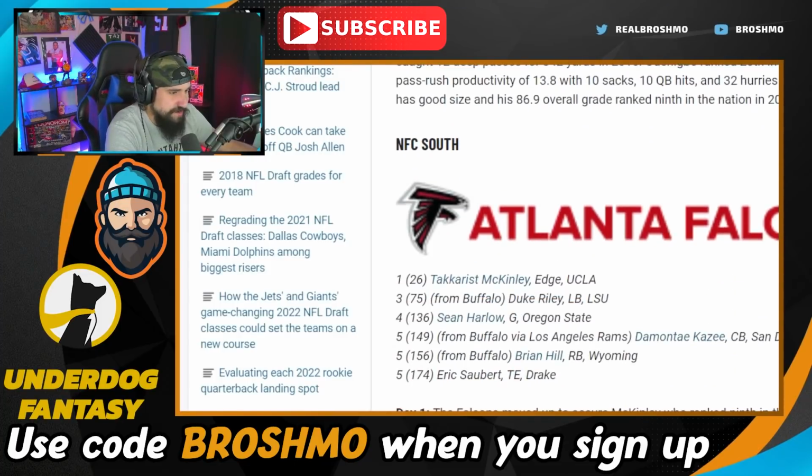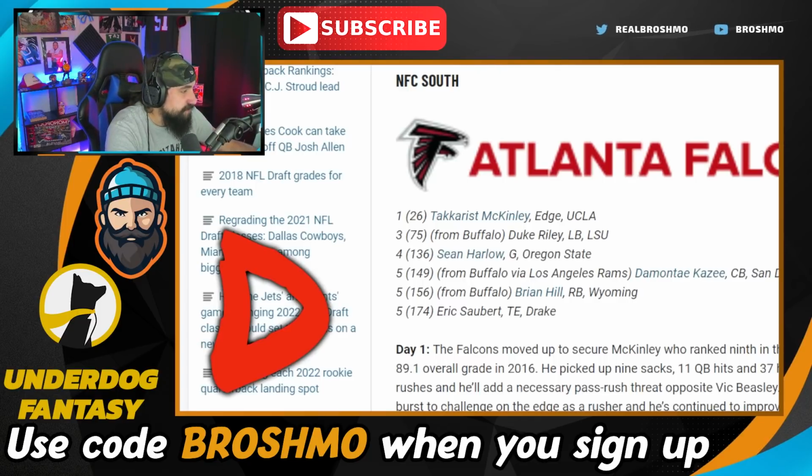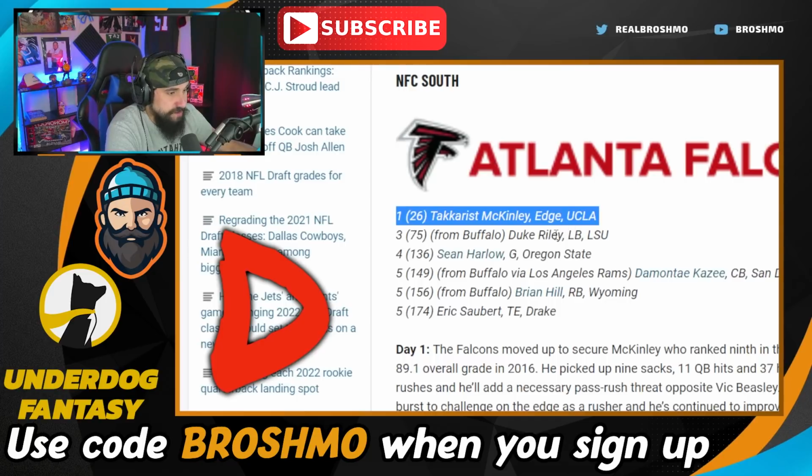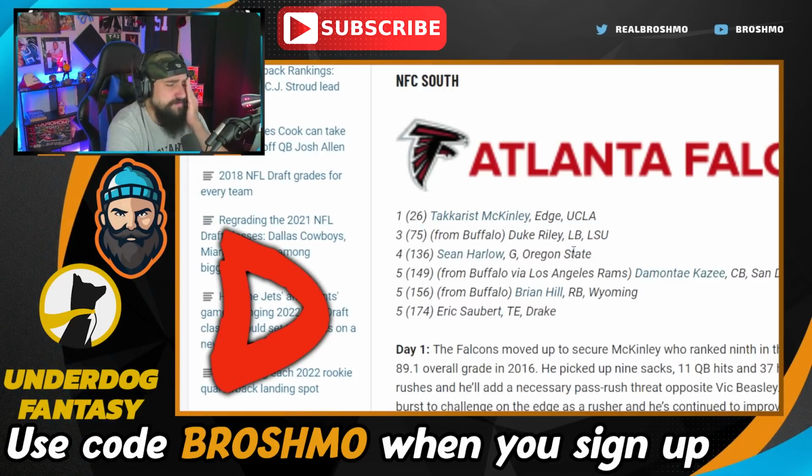Come on, let's get a good draft class here. Well, this one ain't gonna be it. The Atlanta Falcons. I gave this one a D. They miss with Takkarist McKinley. Duke Riley ends up being a guy that I don't know how he sticks around in the league. Special teams. Harlow, I don't even think Harlow even starts a game for the Falcons because he eventually moves on to Arizona.